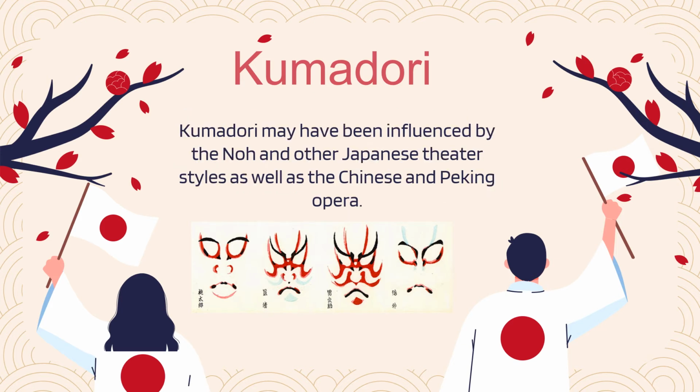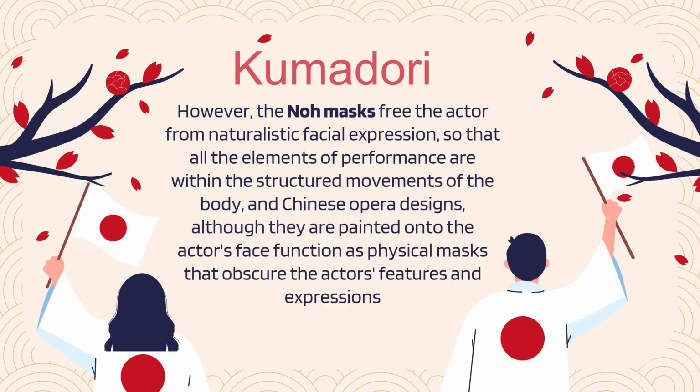Kumadori may have been influenced by the Noh and other Japanese theater styles as well as the Chinese and Peking opera. However, the Noh masks free the actor from naturalistic facial expression, so that all the elements of performance are within the structured movements of the body, and Chinese opera designs, although they are painted onto the actor's face, function as physical masks that obscure the actor's features and expressions.